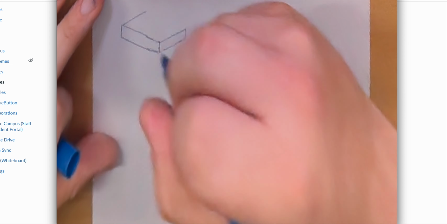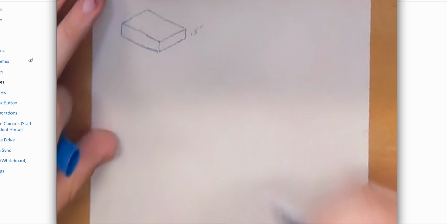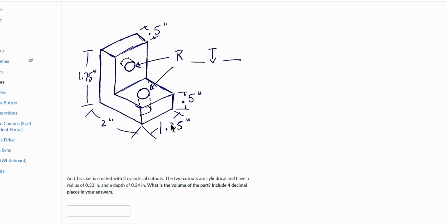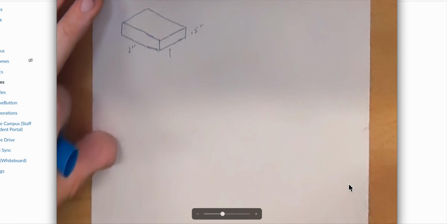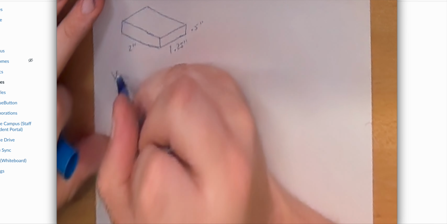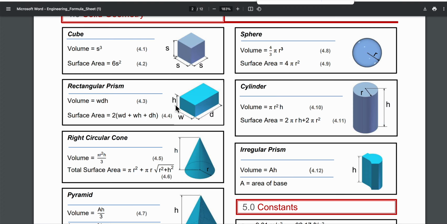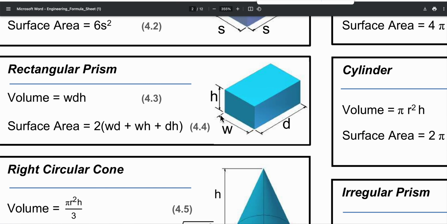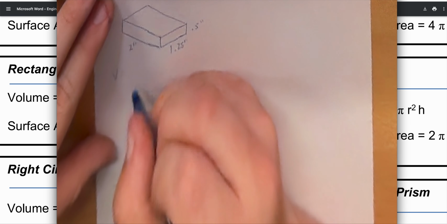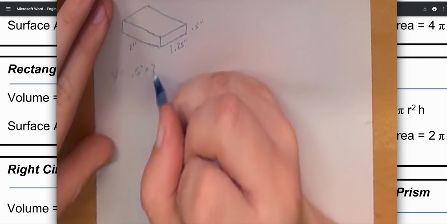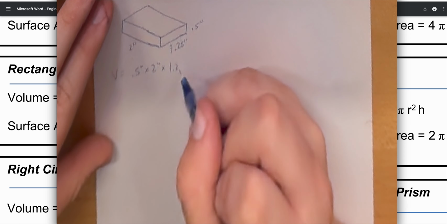And then what we've got here is this width here. And then the depth, if we go back onto here, we can see that it's 1.25, right? So 1.25 is the depth, all right? So now we can find the volume of this, right? If we go into our equation sheet, you might not have this memorized yet, but you can find this by taking the height times the width times the depth. In this particular case, it's going to be our height, which is 0.5 inches, times our width, which is 2 inches here, and then the depth is 1.25 inches, right?